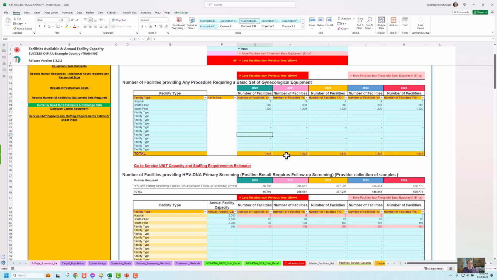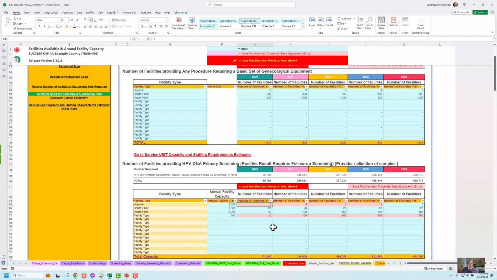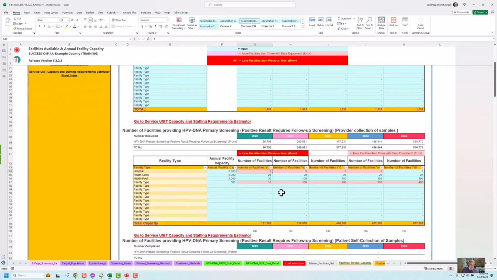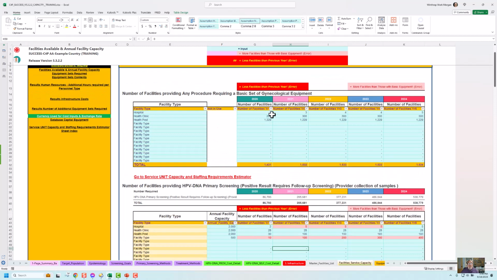So what I need to do is either reduce this number here to 2 or increase this number to 5. So let's just say I increase that number to 5 throughout.